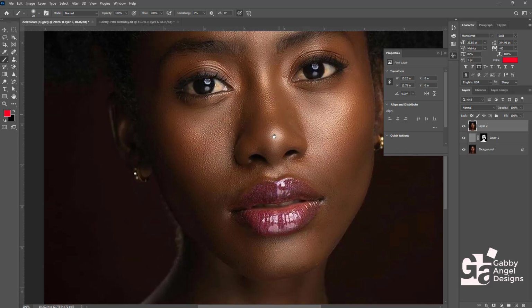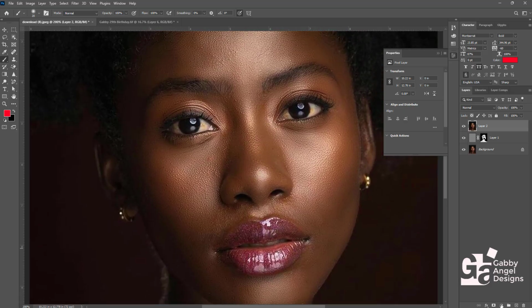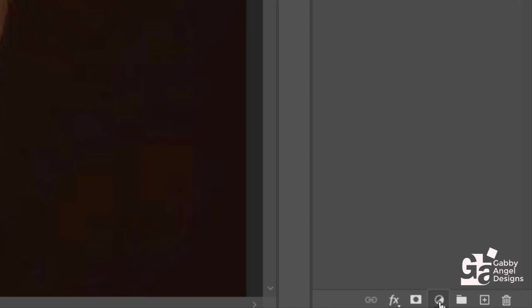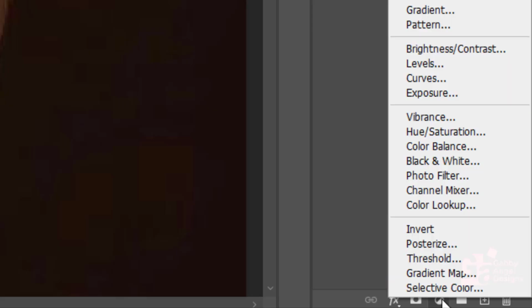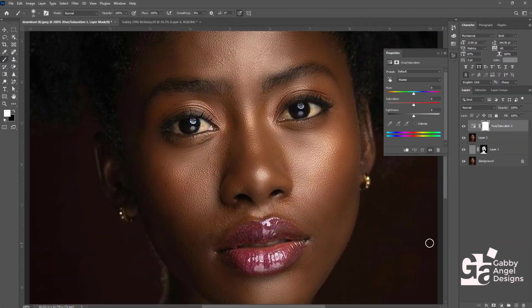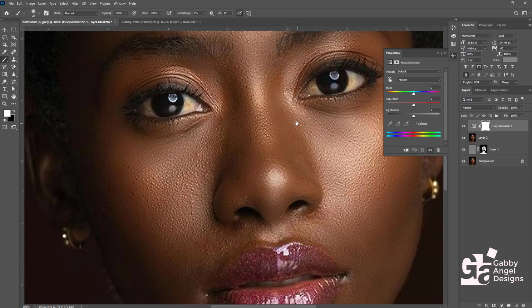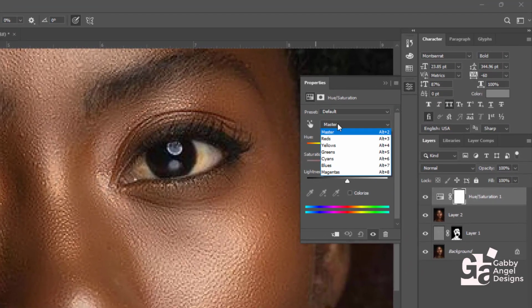After that, come to create new fill or adjustment layer. Select hue and saturation. We are going to work on the eyes. Come to master, select yellows.